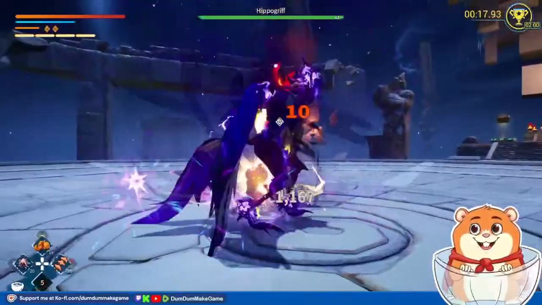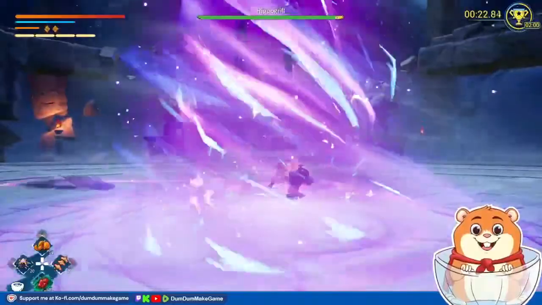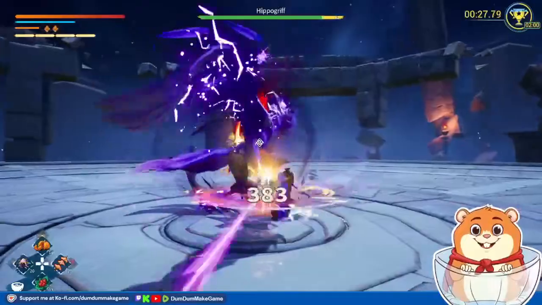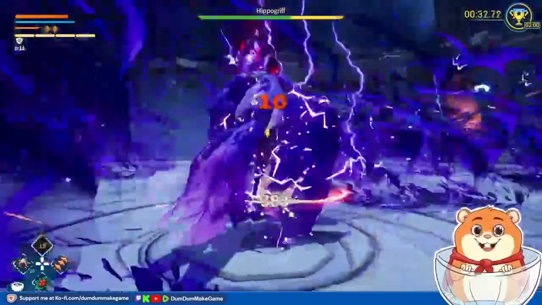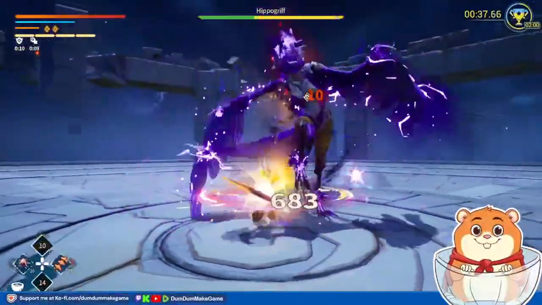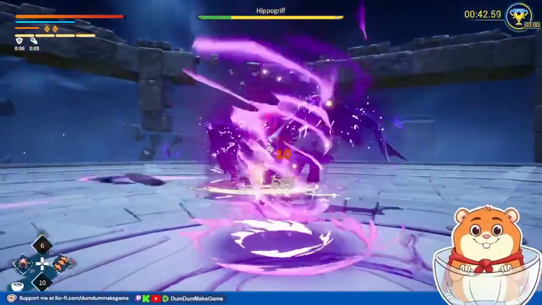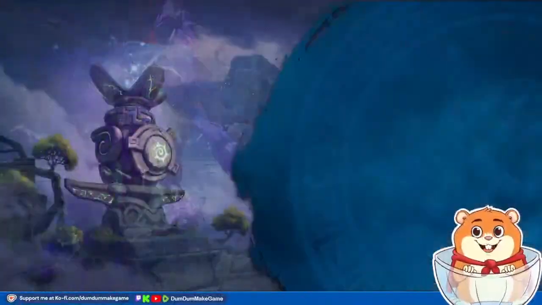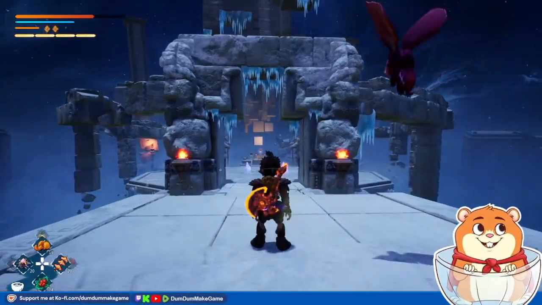Okay. Record time on phase 1. The best possible time for phase 1. Can I survive this? Yes. Okay. I need more defense buffing.